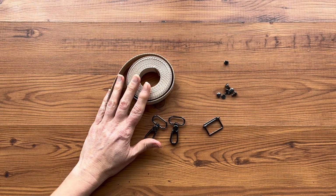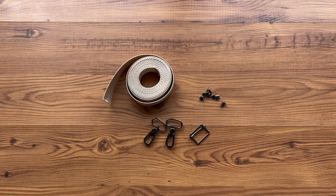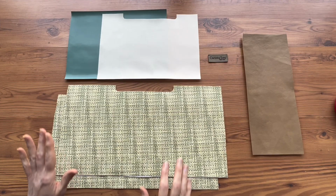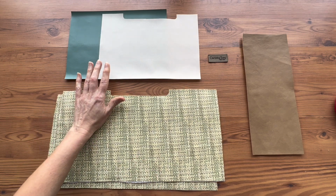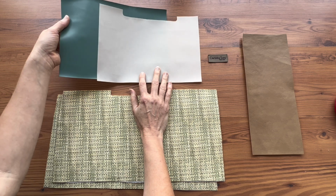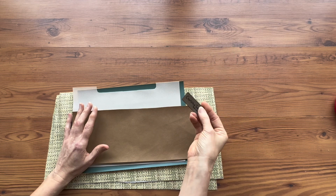Here we have pack number 1. We have our strap, our 2 clasps, our adjuster, and our rivets. For pack number 2, you need both of your main panels, the one with the cutout and the one without. You need your phone pocket lining with the cutout, and you need your phone pocket backing. You need your bottom piece and your logo or tag.